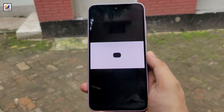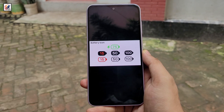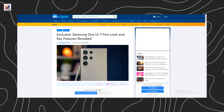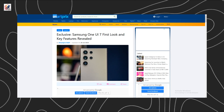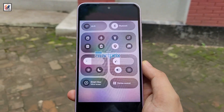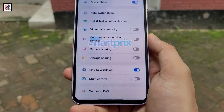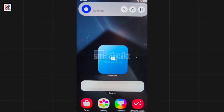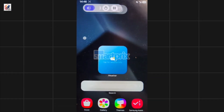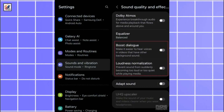The Android 15 update for Samsung's Galaxy phones will apparently bring new icons with softer, more rounded edges, as well as new color schemes. The latest One UI 7 leak, courtesy of SmartPrix and Chundin 8888, showcases some of the most notable changes, including a refreshed two-page notification panel that offers separate access to notifications and the quick settings panel. A video in the report shows Samsung's take on Dynamic Island, with a stopwatch appearing as a pill on the left of the notification shade, along with boost dialog and loudness normalization features in the sound quality and effects settings.